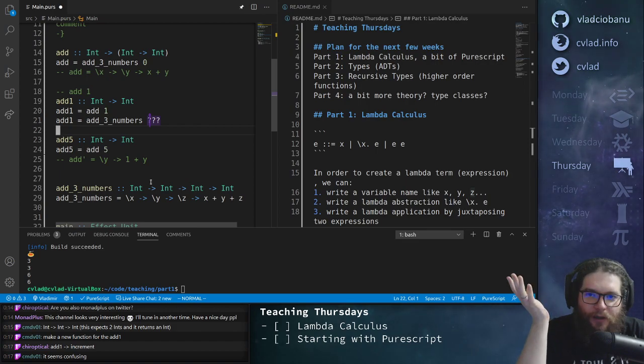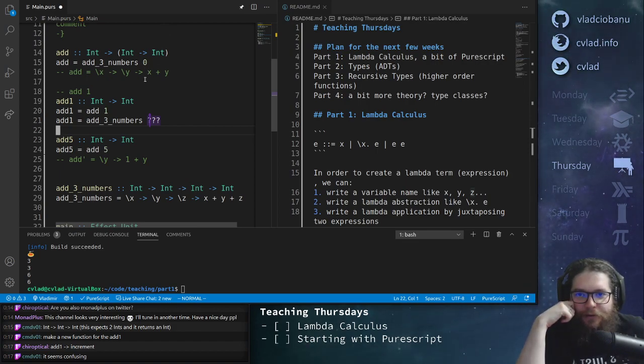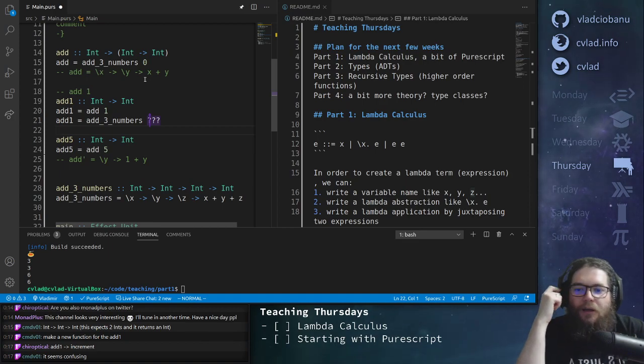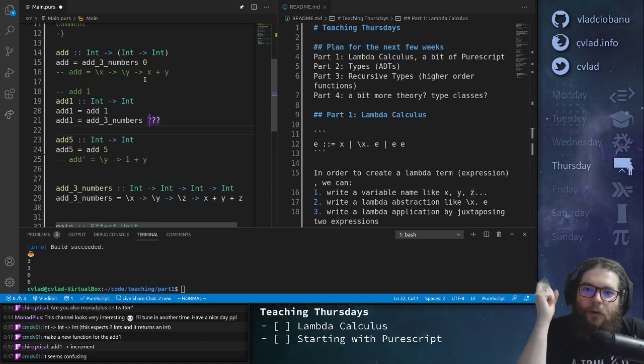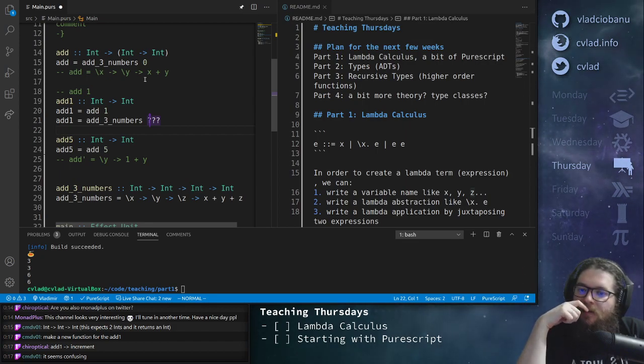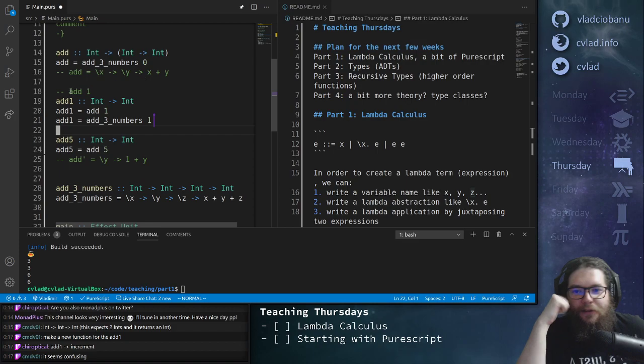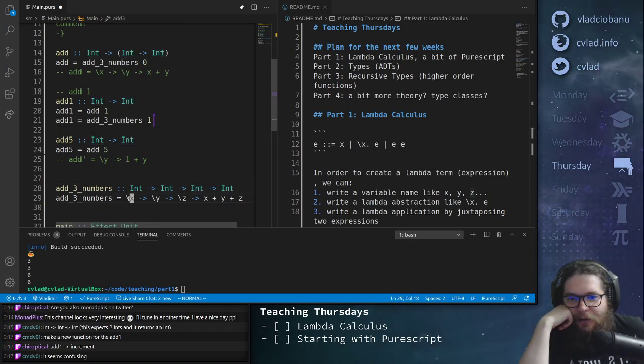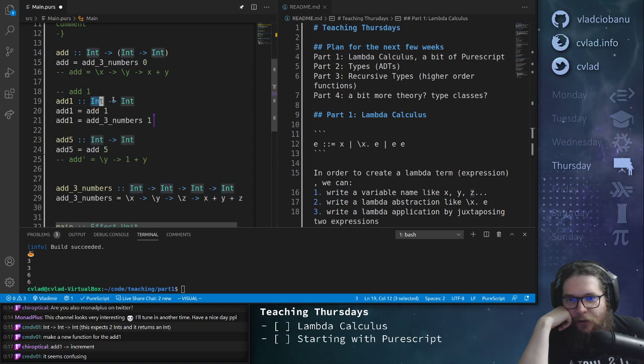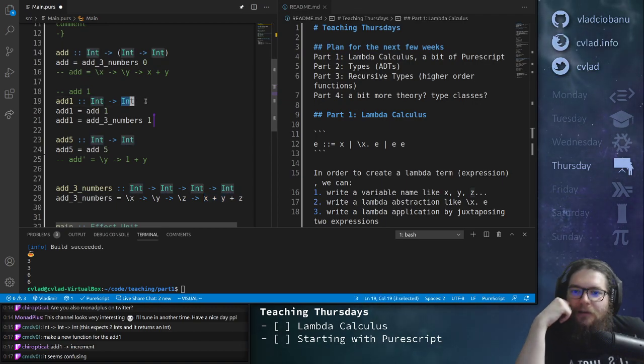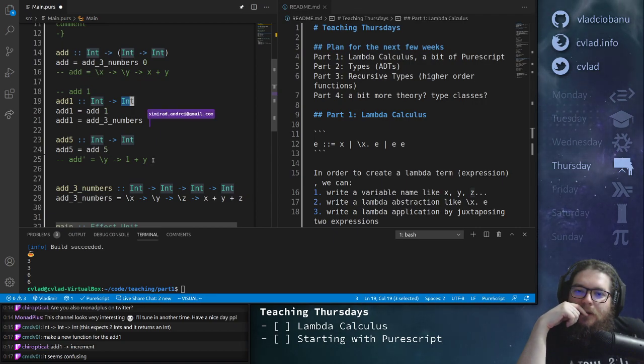So remember, if we want to add 2 numbers, what did we do here? We use 0, right? Okay, so what if we want to add just one number to 1? This is where I kind of lag out, I space out, I guess. If we do add 3 numbers 1, then we give x the value 1, right? But we still need 2 numbers to get a result, whereas here we just want 1 number to get the result. So to add 3 numbers.